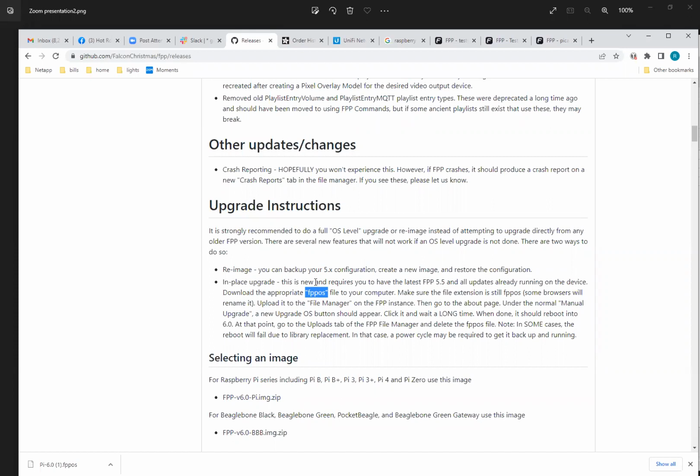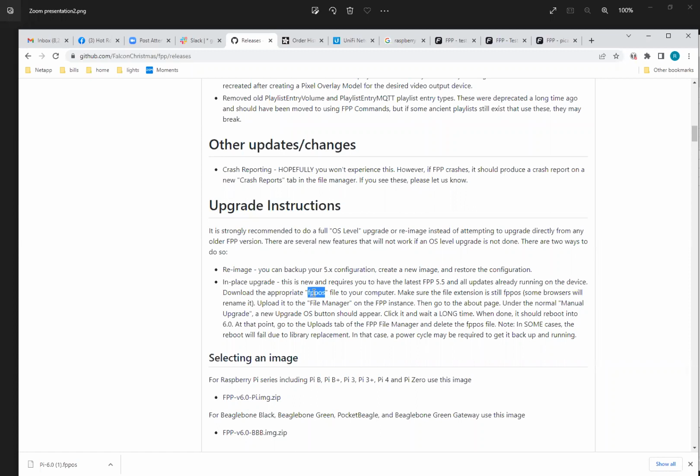I will point out that if you want to do an FPP OS upgrade, and we'll demo that shortly, we'll let that run while we talk about other things, and then we'll come back and check on it. We won't stand around and wait on it. Make sure you're on the most current version of 5.5 first. On previous major releases, that wasn't always a requirement, but there are some specific things in 5.5 that need to be corrected before you can have a clean upgrade using the FPP OS file.